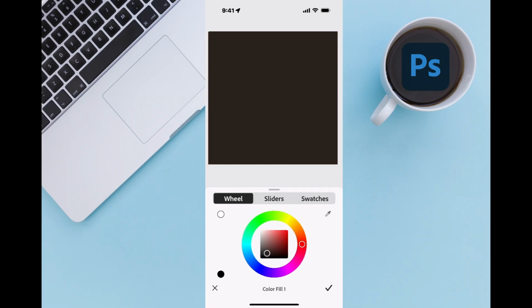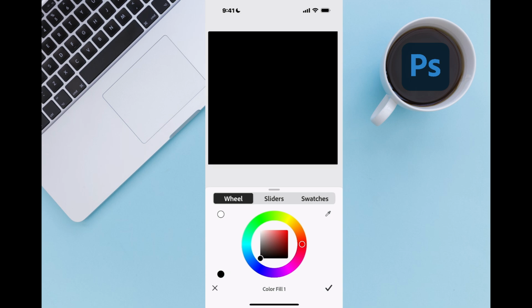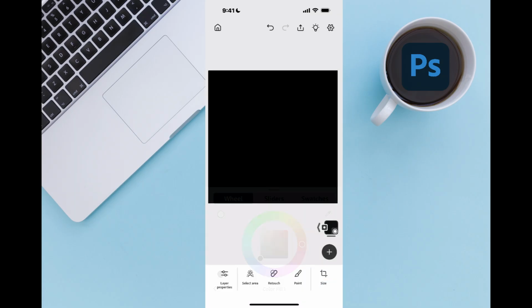But in this particular example, I will tap on this black color icon, just like that, and voila, I'm ready to go.